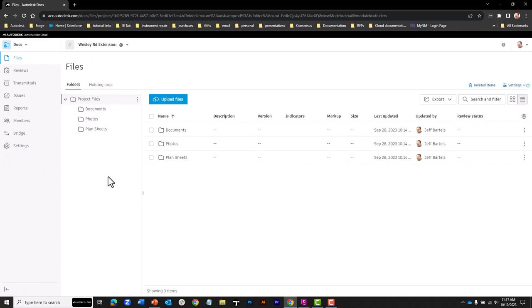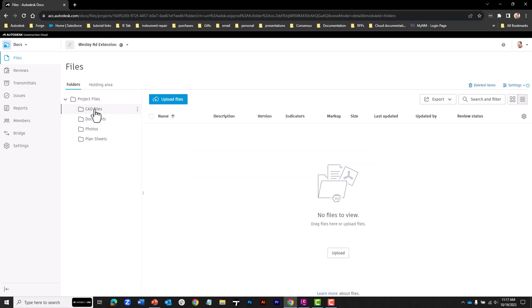Since we're going to be talking about DWG files today, I thought it would be nice to upload some DWG content into this environment. I'm going to start by creating a directory for that, and this will be a little bit of review from our first session. To create the directory, I'll click the ellipsis button here next to Project Files. From the menu, I'll choose Add Subfolder, and I'm going to call this directory CAD Files, and I'll press Enter.